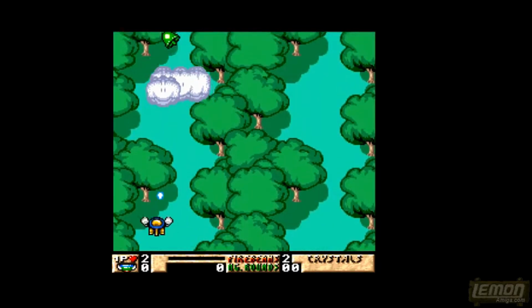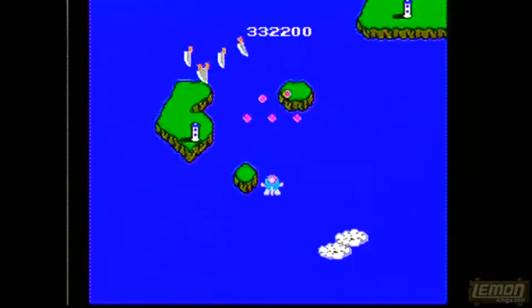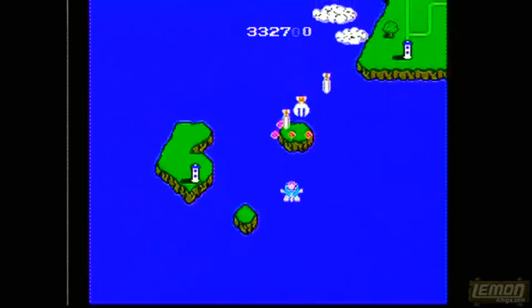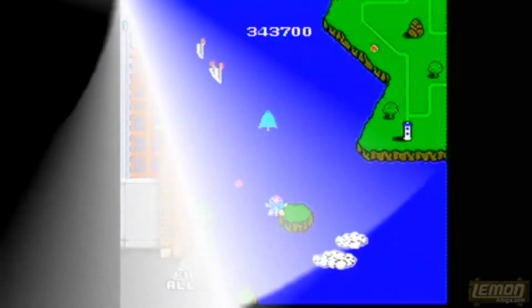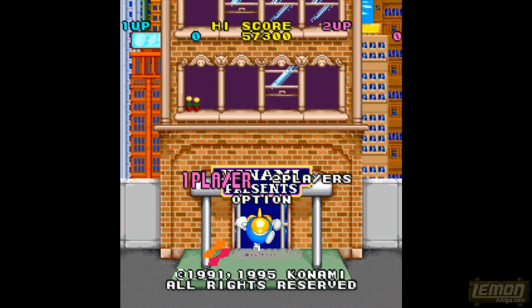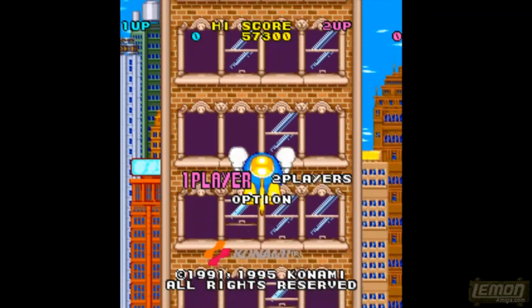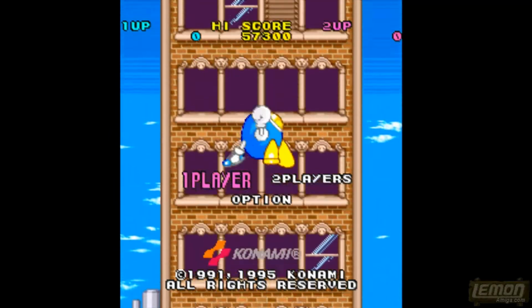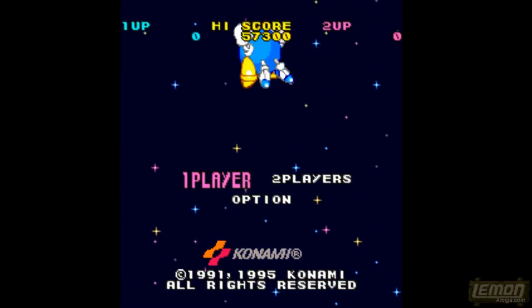In fact, this is a vertical shoot 'em up where we can collect things, and it's actually based on the Twinbee line of video games, which was first released in the arcades in 1985. But Gunbee F-99 is actually a direct port of Detana Twinbee, known as Twinbee 2 or Bells and Whistles, which was released in the arcades in 1991.